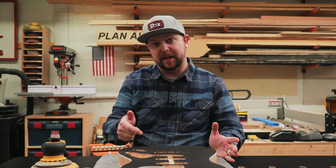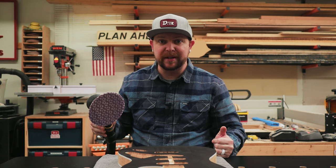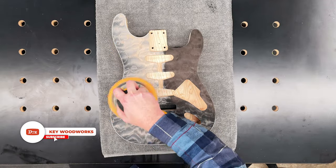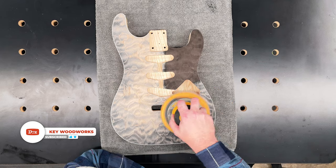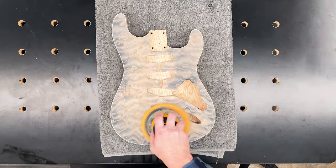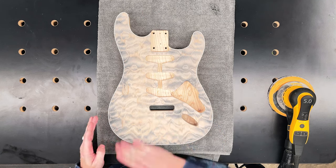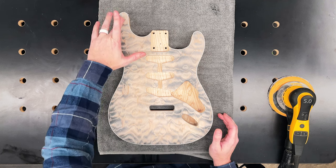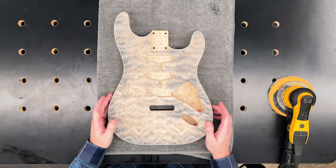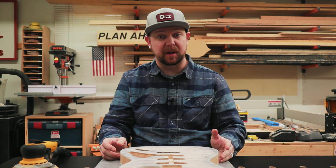It's been about 24 hours and it's time to sand the top. I've got my random orbit sander and I'm going to sand the top really lightly with 320 grit to reveal that grain. That's looking really clean, really nice. I left a little bit more black on the edges so I can feather the color out to the black edges and have that nice white binding pop. I was a little apprehensive to just put black right over the top but I think this is going to turn out real good.